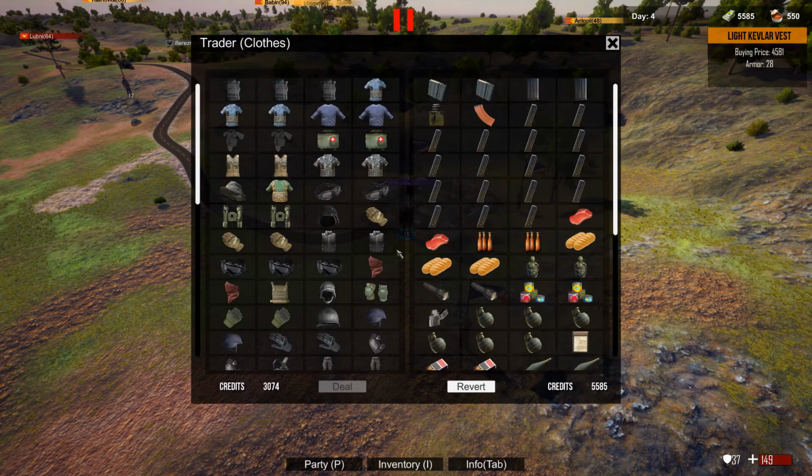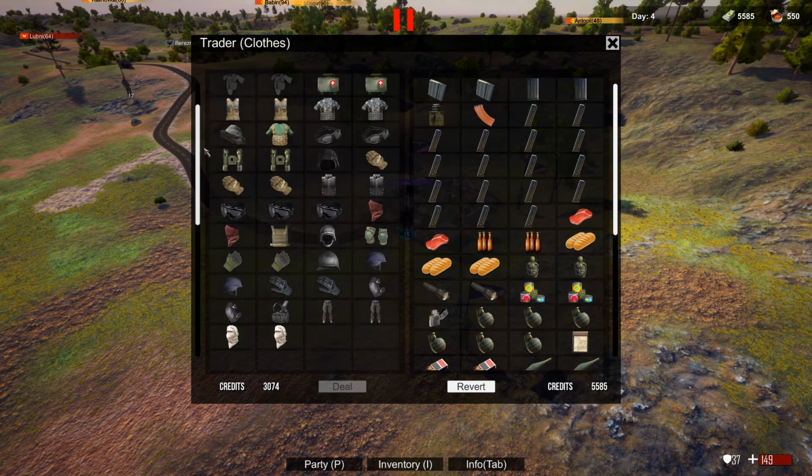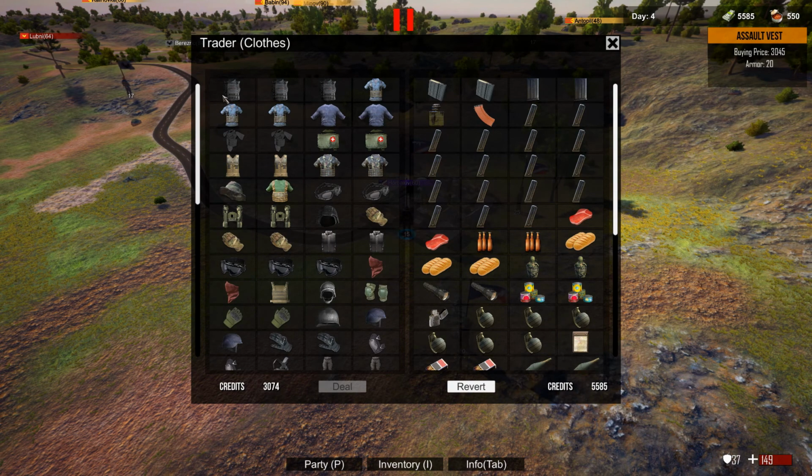Also, there's an equipment dealer, so you can have different shirts, different body armor, different goggles, different hats, different gloves, knee pads, all that good stuff. And there's lots of different tiers of it, so obviously the best tiers of stuff, just like Mount&Blade, are super expensive. Assault Vest 3,000, Flak Jacket 1,800, so you guys get the deal.